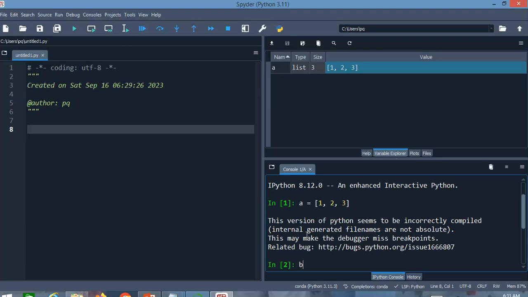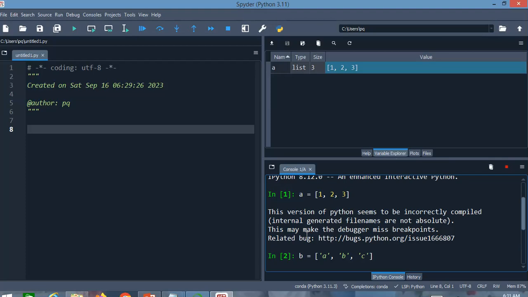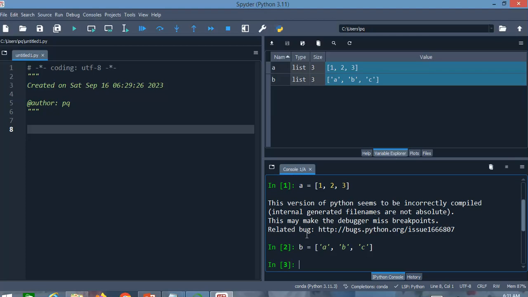And suppose that we have list B. If we apply the method append on the first list, for example, append 1.